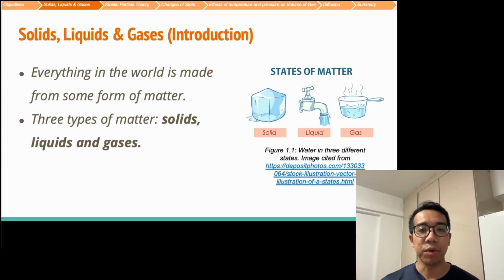One prime example that you can see from everyday life is water. And water exists in solid, liquid, and gaseous form, as you can see in the picture itself. As solid, water exists as an ice cube, and water, as you commonly know it as running tap water, exists as liquid most of the time. Last but not least, water can exist in gaseous form, in the form of water vapor or steam.